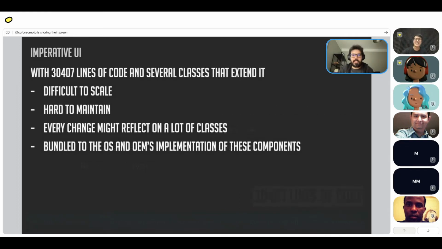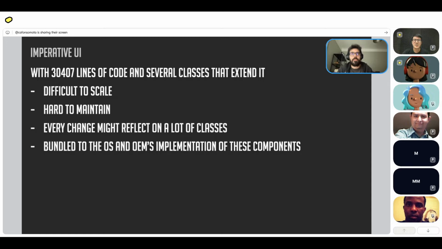Now imagine being the, I'm going to call it, poor developer that needs to maintain View.java, knowing that any change on this class is going to affect everything. Everything that it's doing is going to affect images, text views, linear layouts, all of those components. So the pressure is really, really high.